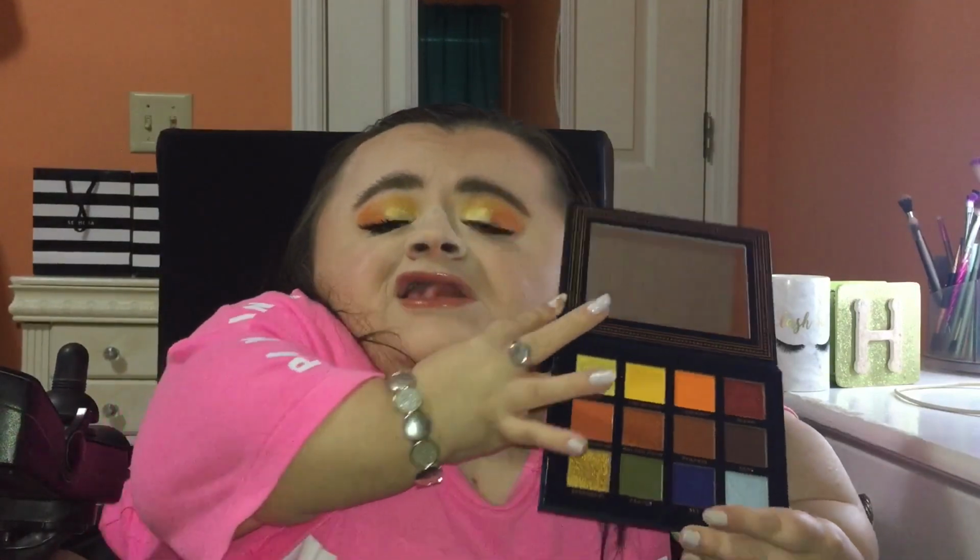The only issue I did have was with the shade Sun, but that's only because I tried to use it dry. I just wanted to see how it would do, and it was a bit crumbly dry. So I definitely recommend using a setting spray on your brush before you apply it, or on your finger, so that you'll get a better application, and it won't be all crumbly and fall off on you like it did with me. I really like this palette.